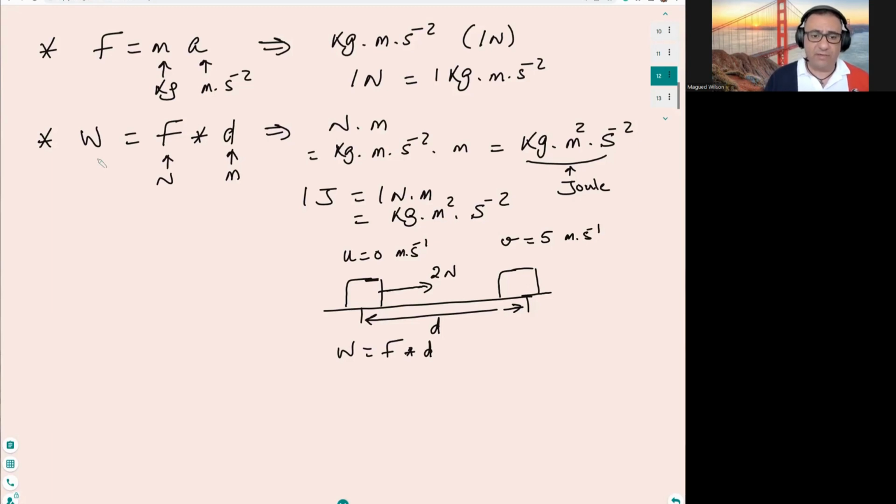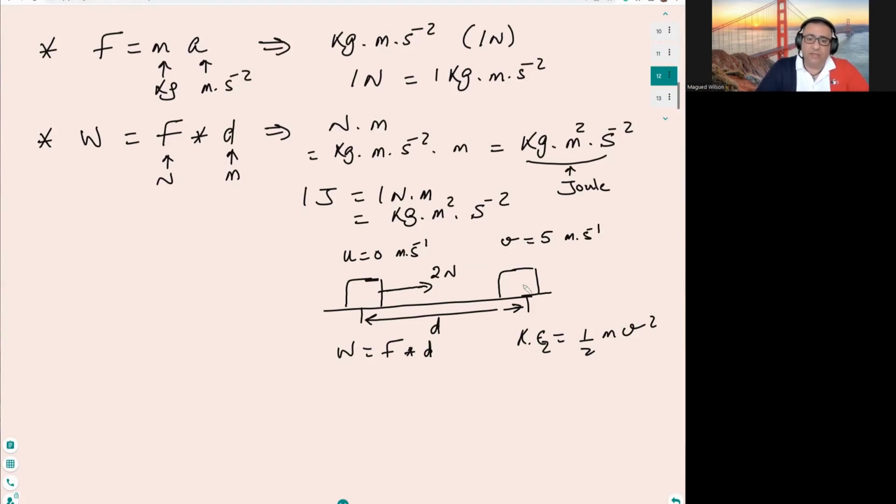But at the same time, the kinetic energy at the initial position here is 0 because the velocity is 0, right? And the kinetic energy at the second point or the final position is half mv squared. So now this object gained a kinetic energy due to the change in velocity from 0 reaching a final velocity of 5 meters per second. And that change in kinetic energy is basically the work done, which should equal exactly the force times the distance. So if I know the mass of this object, I can back calculate the distance.